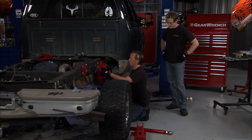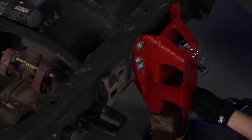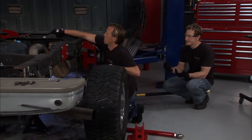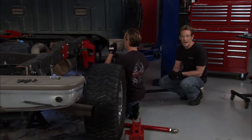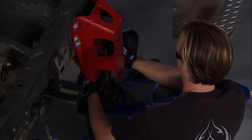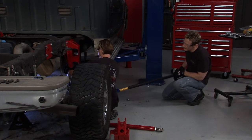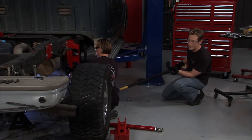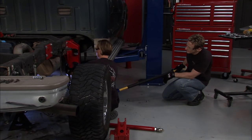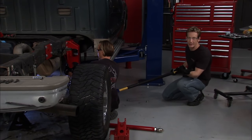We also have to drill into the frame on these other holes. There's one on the bottom side which can be a little tricky — here's a tip: the last thing you want is to be laying underneath the frame pushing with all your might while hot metal chips rain down on you. So we're going to use a floor jack with a couple of boards on it to do the pushing force; Matt will hit the trigger on the drill. This steel is quarter-inch thick, CNC cut — it's going to handle any kind of torque you put to it.